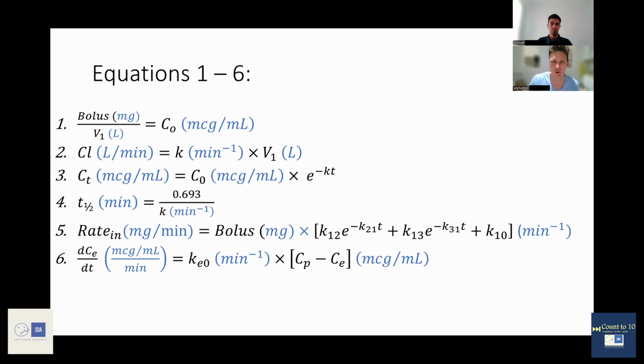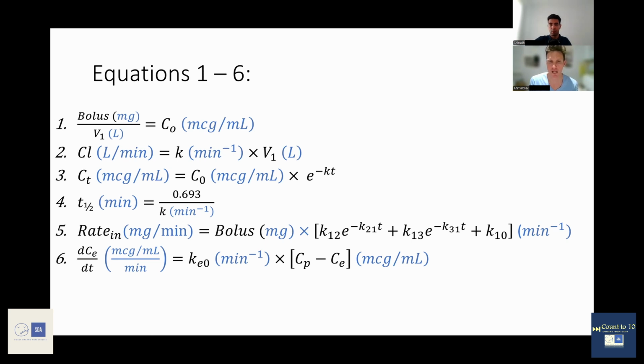And then eventually you get to a point where the plasma concentration has dropped from, let's say, 5 down to a lower number. Your effect site concentration has increased from 0 up to a higher number. And you'll eventually get to a point where your plasma concentration equals your effect site concentration. That is the time to peak effect, and that is when the BIS is at its lowest. It's the only time you actually know what the effect site concentration is, because if you know that the time to peak effect is, let's say, for example, 1.6 minutes, and you take a plasma concentration sample of blood at 1.6 minutes, you know by definition, or by logical extension, the plasma concentration has to equal your effect site concentration.